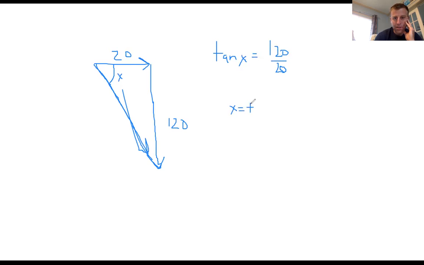Make sure your calculator's on degree mode. So we'll say tan negative 1 of 6. Okay, I'll plug that in my calculator. Again, make sure you're on degree mode, not radian mode. There's always a way to switch between those on a calculator, but tan inverse of 6. I'm getting 80.5.